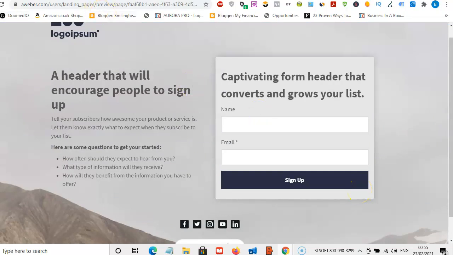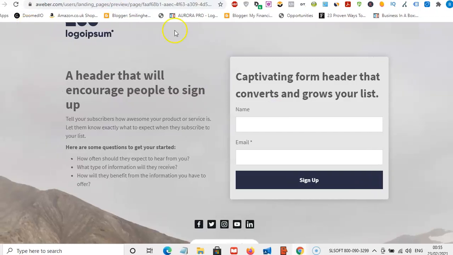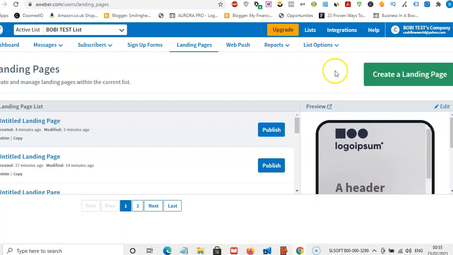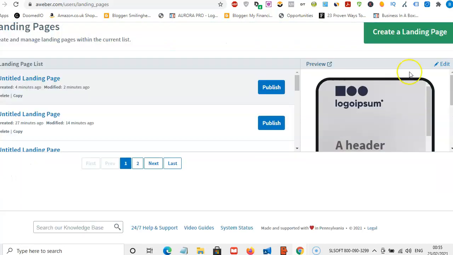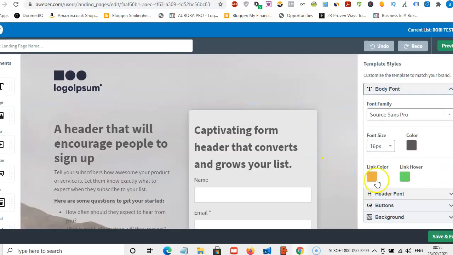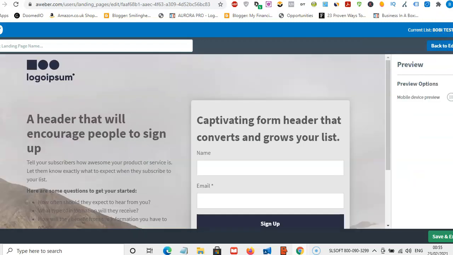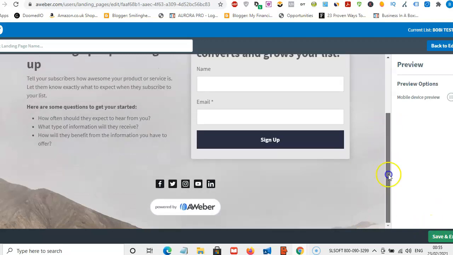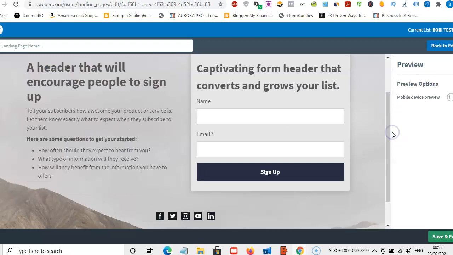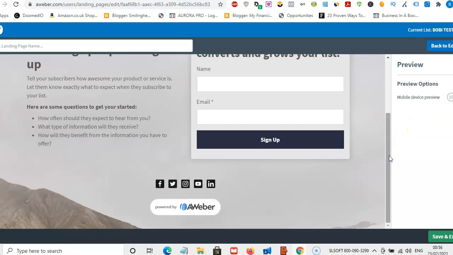Okay, so it's not perfect right now. That's how these things go sometimes. But anyway, that is how you would change your... Let's go back into edit and see what we can do. Okay, so we changed our link color. We've changed the link hover color. Let's try again. Let's preview it. No, it's not responding for some reason. So maybe that's just this template. Okay. Well, anyway, that's how these things go sometimes.